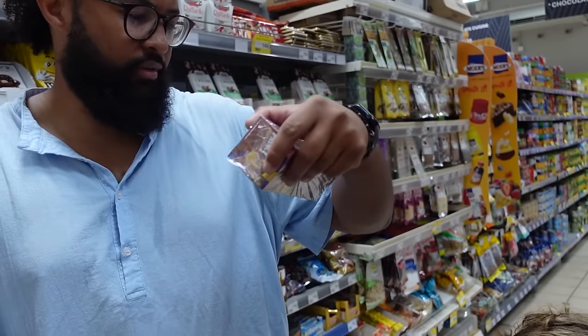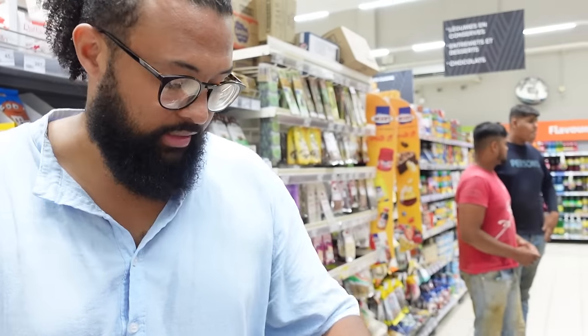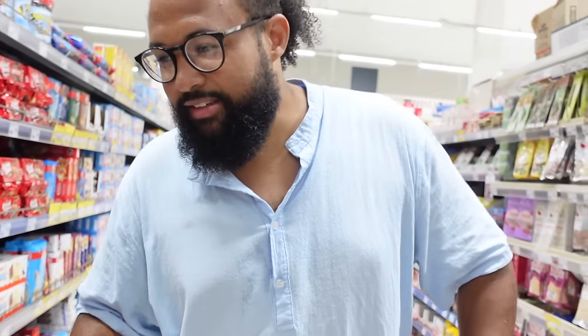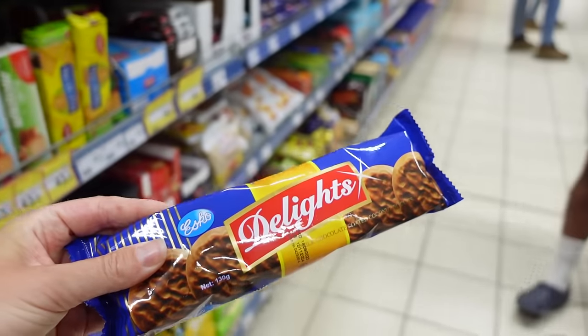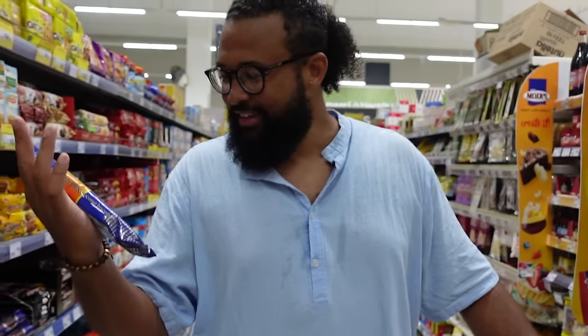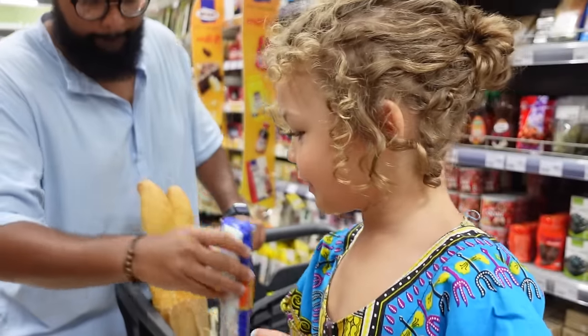I think these are local. Arabic. But quite tasty, those. These were my favourite when I first came, and now we're 10, 12 days in, and I don't even want to look at them. Where are they? They're here, these. Nye likes them though. I ate packs and packs of these when I first arrived, and it's kind of making my stomach go. Nye, you like these ones, don't you? Yeah, Mummy. Okay. Daddy, yeah?